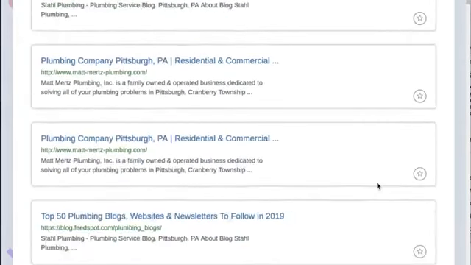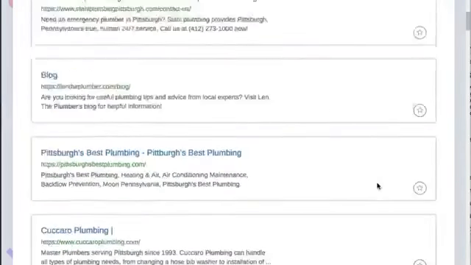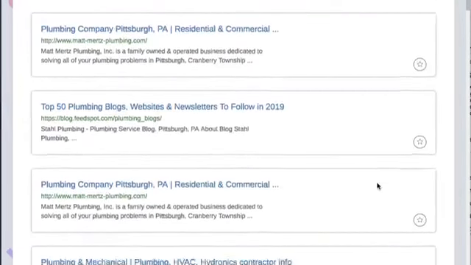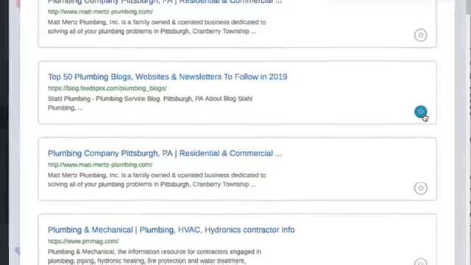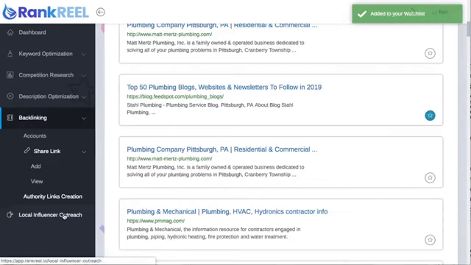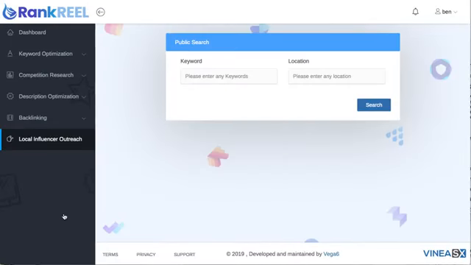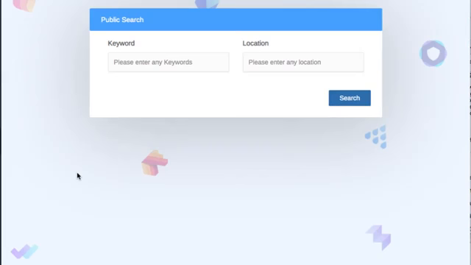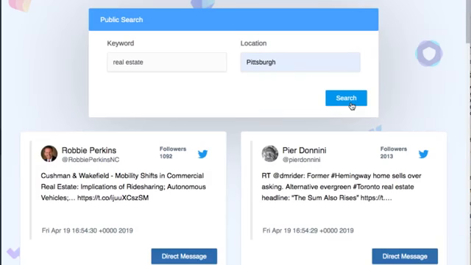Clients will really appreciate this, and you can save any great opportunities you find to take advantage of and charge for later. Finally, RankReel comes with a local influencer outreach section that helps boost your rank naturally in Google and YouTube even further. This section helps you find local influencers on social media in specific locations to reach out to them. For example, I have Twitter connected now, and by doing a search in our niche, you can find top influencers in it that are in our local area.